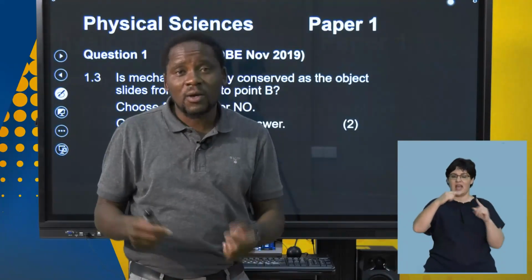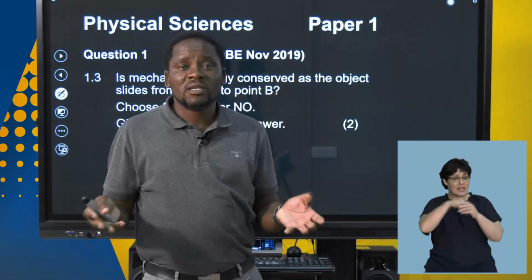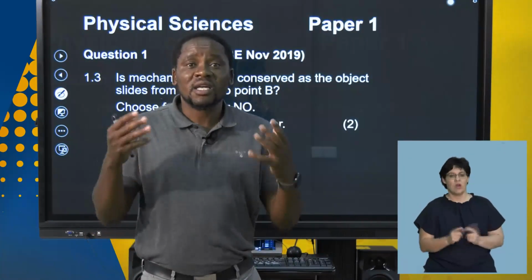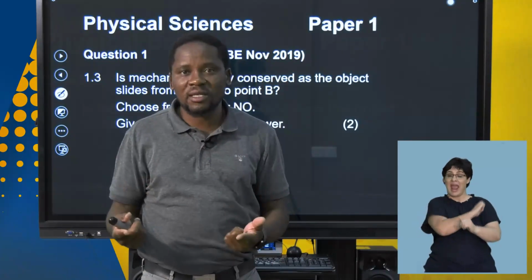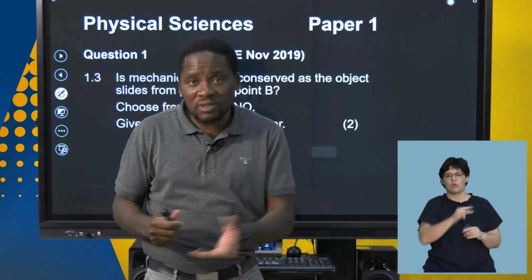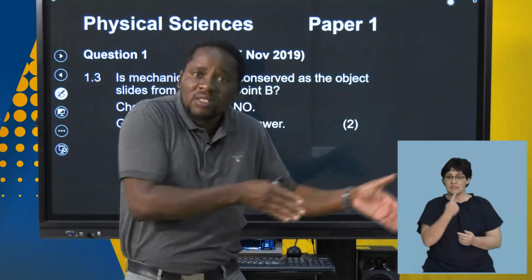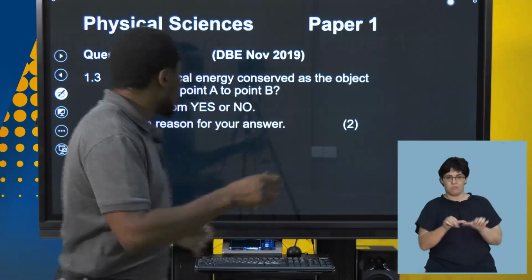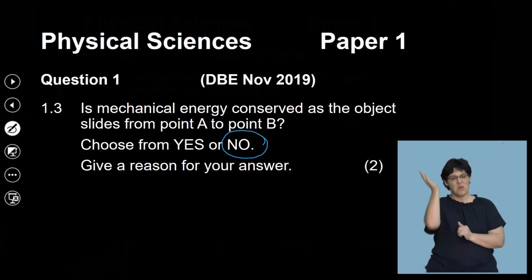As a result of that, once there's a frictional force acting on an object in a system, then that system is essentially not a closed system. So for that reason, mechanical energy cannot be conserved. So in terms of energy principles, as we know them from grade 10, you'd remember that we would have spoken about the principle of conservation of mechanical energy, which says it should be a closed system for the total mechanical energy to actually remain constant. So as long as there is frictional force, then we know that the total mechanical energy will not be conserved.